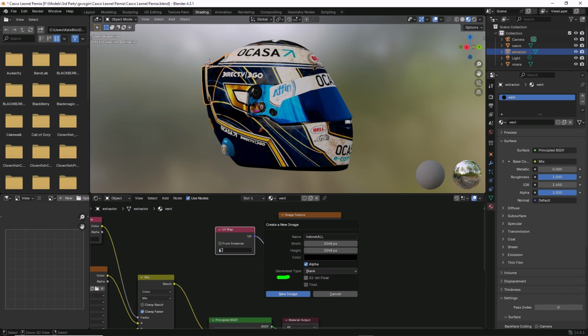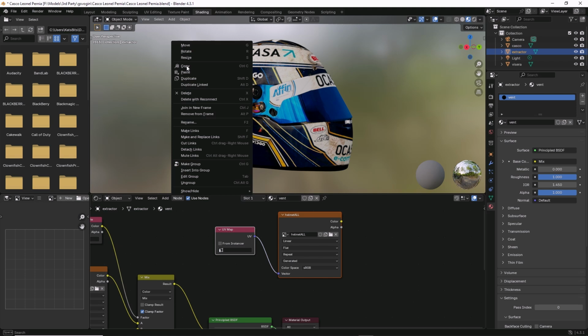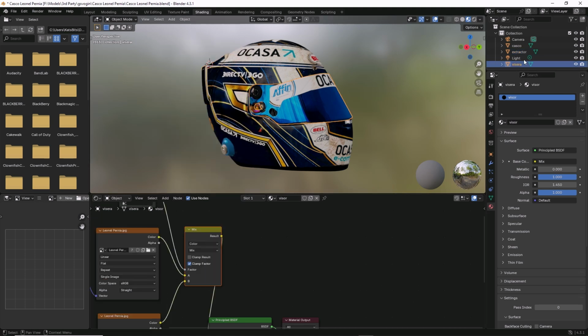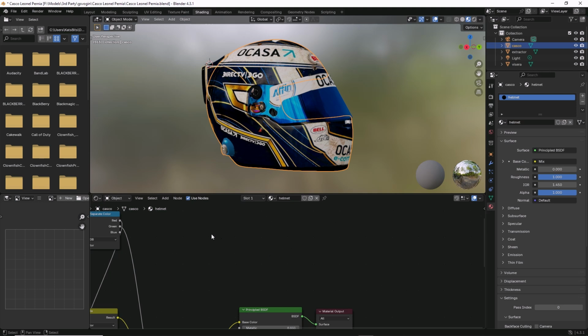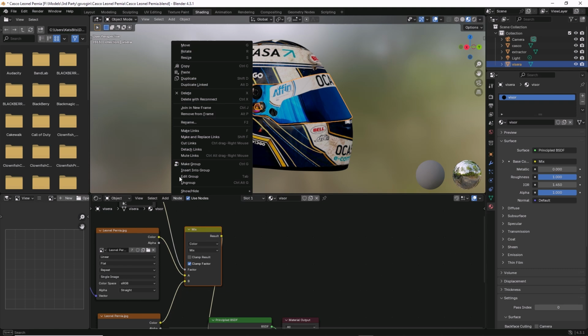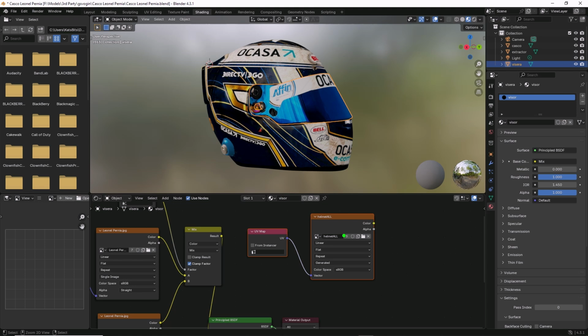Let's give it a generated type, and all we need here is just a UV grid. This is just a temporary image, and this is going to be our canvas that we are going to bake everything to. Now that we've got these nodes, we need to copy them. Select, shift click, node, copy. We're going to paste those into each material instance. So we set it up on the vent. We select the helmet node, paste, drop those into place, select the visor, node, paste. So we've now got 3 users.